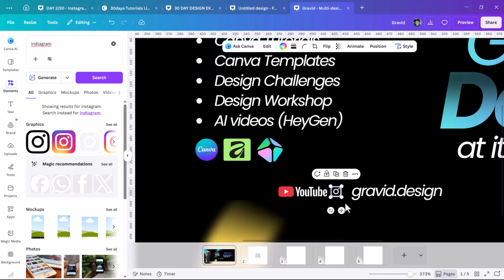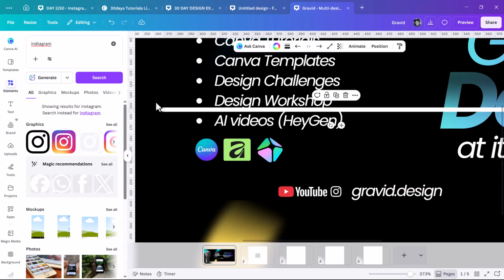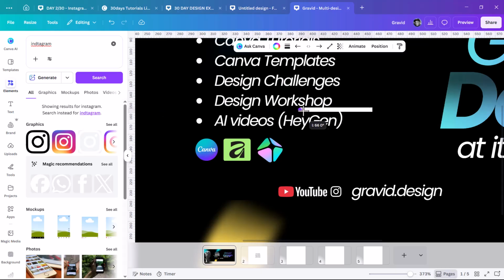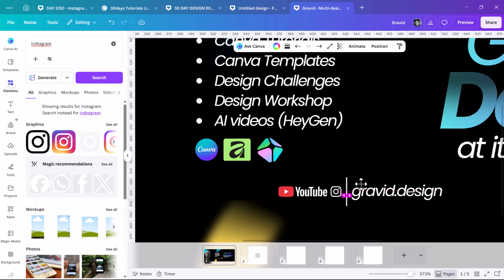Okay, I would like to use a divider to divide that. So what I can do now is bring in a line. I'm going to hit L on my keyboard. It's going to bring a line, and I'm going to scale this one down. Okay, and I'm going to rotate it 90 degrees and bring it down. Then I'm going to bring this down to, let's say, 1-ish. Okay, and just use it as a divider to separate the icons from the text.